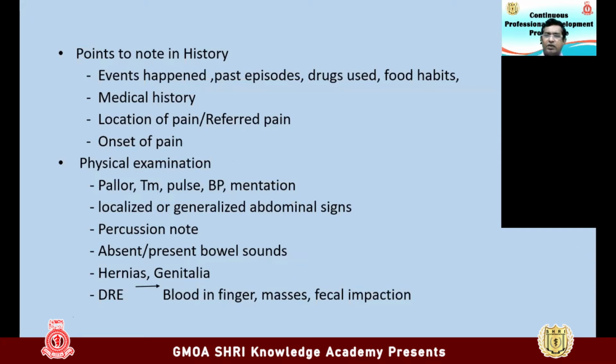And percussion note: sometimes we may percuss to see whether the patient has got peritonism. But rebound tenderness is not advocated because it can give rise to severe pain in this kind of patients. So it won't add much evidence to your diagnosis, rather you are giving much more pain to the patient.